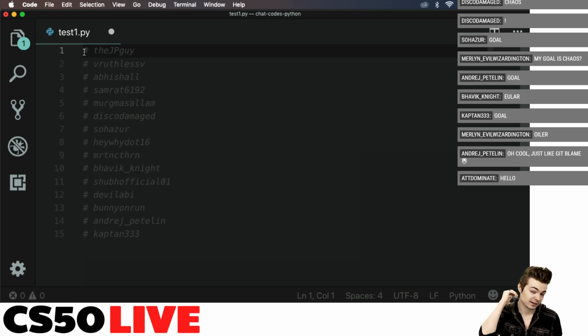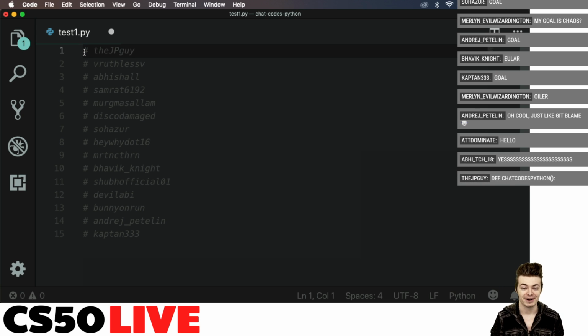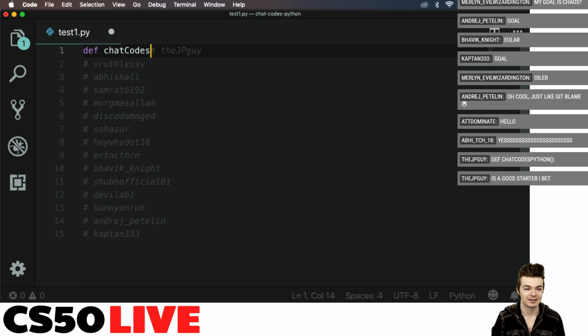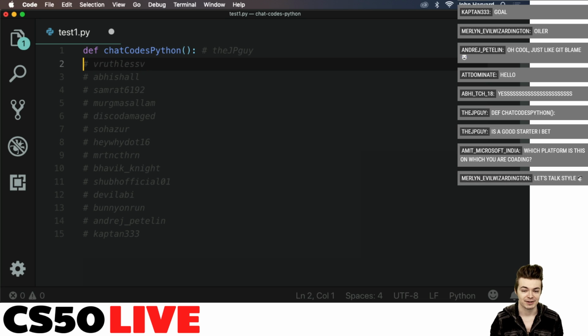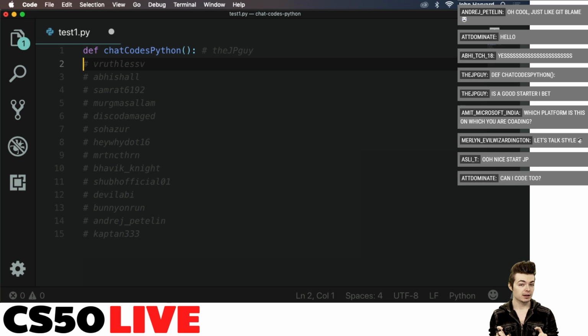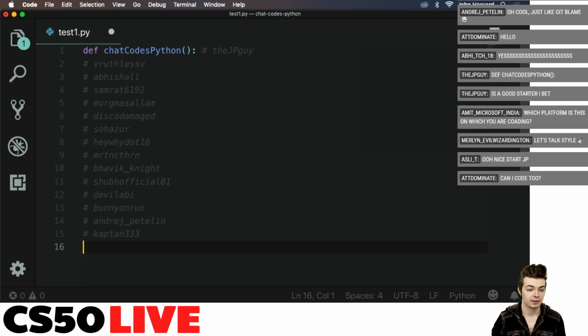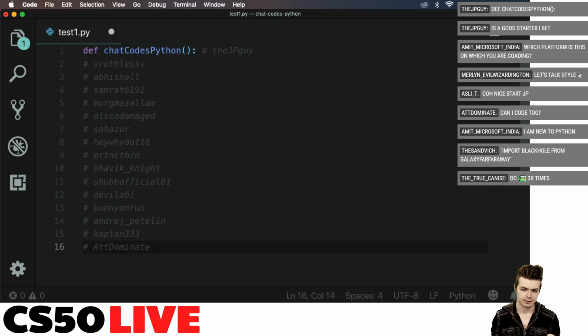So JP guy, let's get the first Python line. And if you aren't familiar with Python, this might be more difficult if you've volunteered to contribute. OK, so we have a function signature declaration. Chat codes. OK, I like it. So this is the beginning of a function for people who aren't familiar with Python. So this is interesting. So v ruthless v. And if you, by the way, if you want to get out of a block of an indentation block, let me know. And then AT Dominate, yes, I'll put you down here at the bottom. The rules AT Dominate are that I'm going to call Pikachu, basically, which means put the Pikachu emoji in the chat. And anybody who wants to contribute to this script needs to put 3 of those robot destructoid emojis. You should have access to it as a general Twitch user.